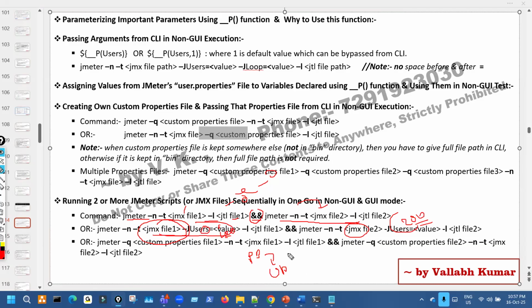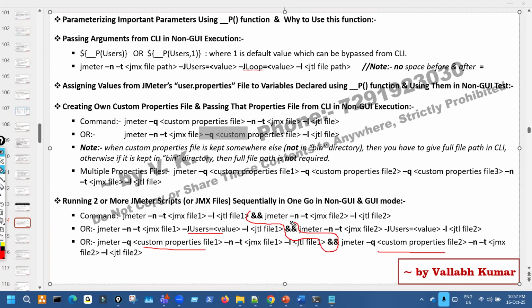Passing of values you can control either through dash j or the custom properties file. So that you can do. This is just an additional concept. The main thing is the and command. You can chain more. Like suppose first 100 users, then here 200 users, then next 300 users, and just hit the command and you can go on a break. The test will be running, and you have to wait till it finishes, so you can take a break.